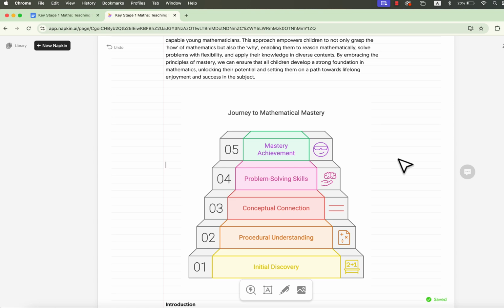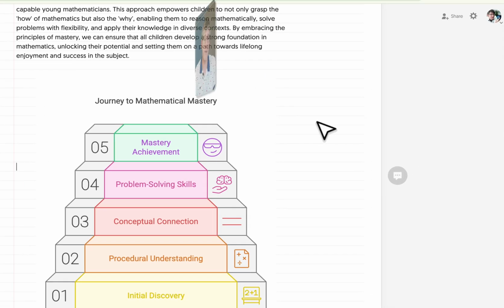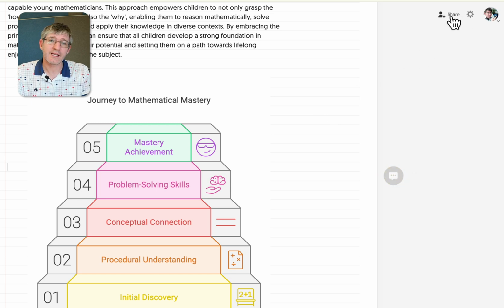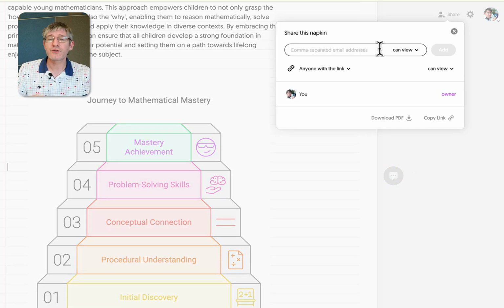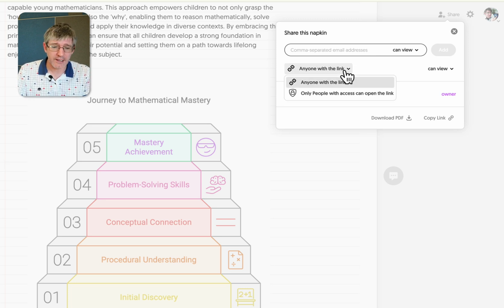Let's say that you've created everything within the Napkin interface. Well, that too is something they thought about. So here on the right hand side, you can click on that share icon, and this lets you share this document the same way you would share a Google Doc. It can let you share it to anyone with a link or only the people that you have added in.